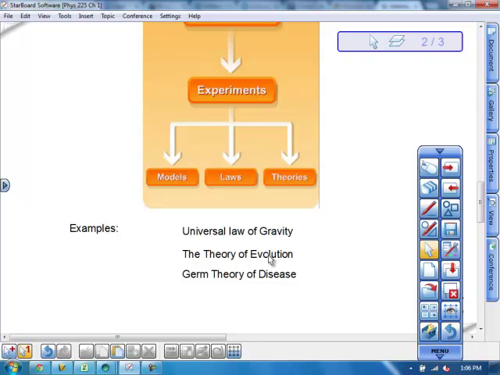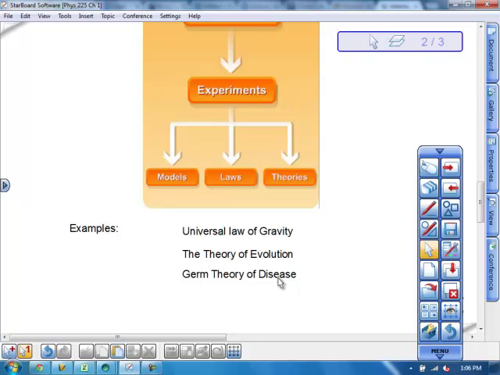Similarly with the theory of evolution, right? There's significant evidence to show that life evolves, all life. And over large periods of time, it evolves and even develops into a different species. This is a theory supported by incredible amounts of evidence, and there are no counterexamples to show that it's not true. So this is more than a theory. This is more like factual.